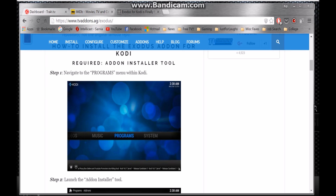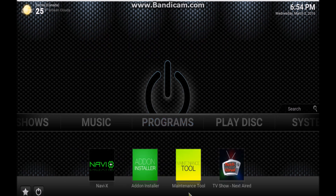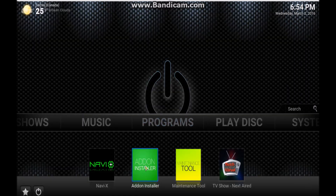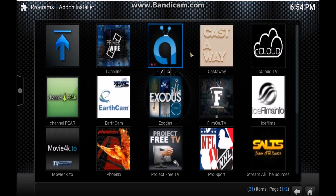How do we install it? We navigate to Programs. Scroll over to Programs — it wants you to launch the add-on installer tool. I keep it here as a shortcut. You're also going to find it in your programs, but let's launch it straight from the add-on installer. Just be patient while everything loads up. You're going to find it in a couple different places — it will be in your video add-ons, but remember, Exodus is in the spotlight right now, so here under featured add-ons.